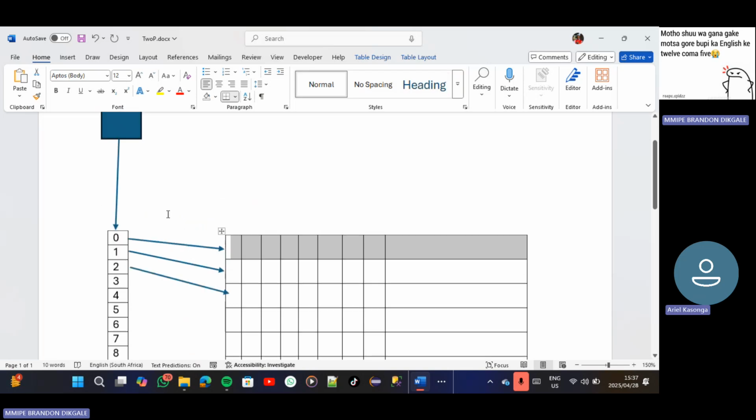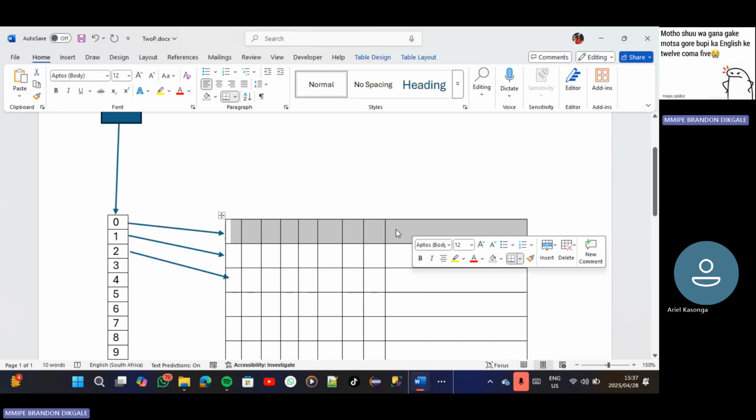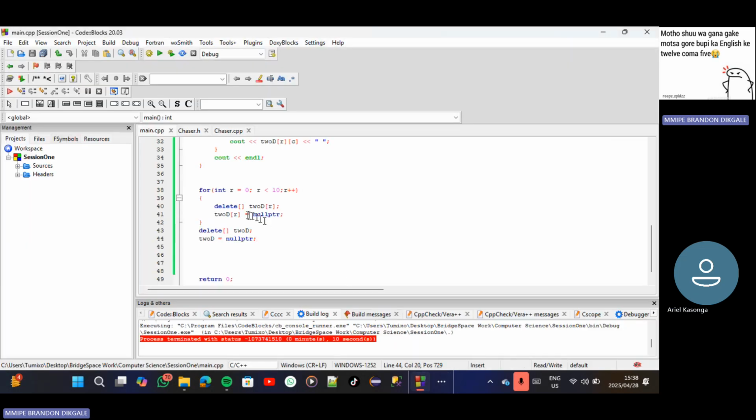Oh, okay. In the deallocation, we only delete pointers. This is just the oneD array of integers. There's no need to delete that. Okay. So if you want, you can do this thing, it's a const pointer, but I'm not going to do it.